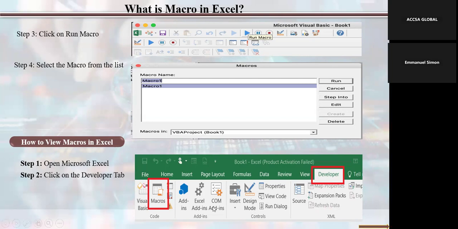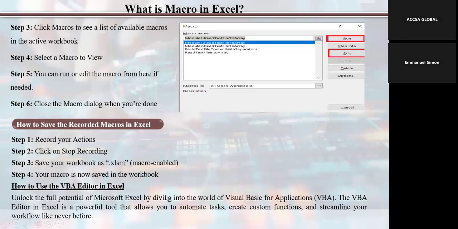So how to view a macro in Excel? Now, we saw initially that by the time you click on the developer tool and click on macros, it will show you a list of all the macros. Like previously we had one macro, but here you can see several macros. That means you have several automated tasks. One macro handles one task, another macro handles another task. You have several macros handling various tasks.